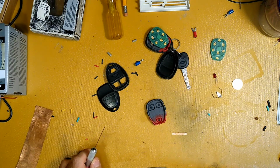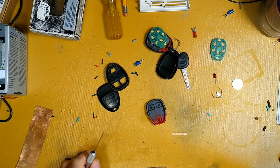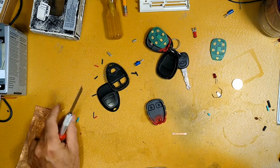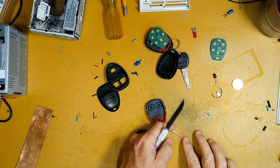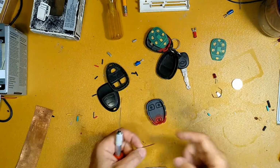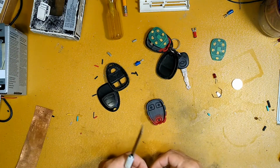Okay, once you've gotten your piece of copper, now this might work with a piece of heavy-duty aluminum foil. I can't guarantee that. I haven't tested that. I would test that before I glued it down if you wanted to try that. But aluminum oxidizes thicker and quicker than copper does, so that might be a problem. But just be advised, if you want to try that experiment, let me know down in the comments what you did and how long it lasted. Okie dokie.